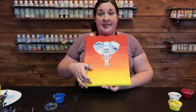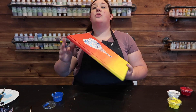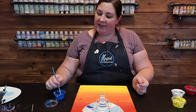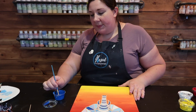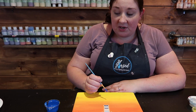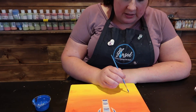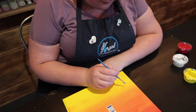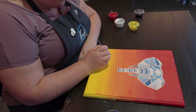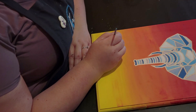Now that we've saved this bottom space, I'm going to think of a word that would look really nice here. Feel free to do whatever you like — you can write your name or a friend's name if you want to give it as a gift. Elephants remind me of peacefulness, so I think I'm going to write the word 'peace.' You can do this in print or in your own handwriting. I think I'm going to do mine in cursive. When doing cursive in a brush lettering style, something to keep in mind is: on your down strokes, give more pressure for a thicker line, and then release going up for a thinner line.